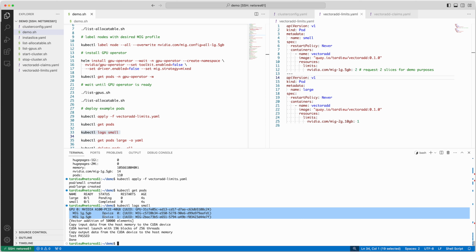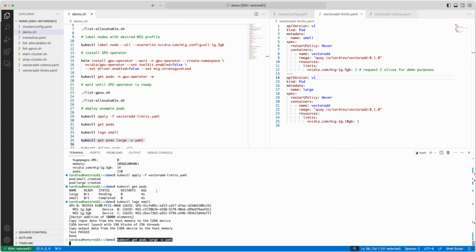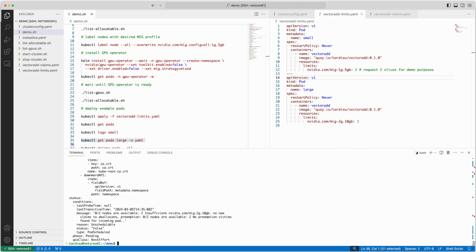The rest, which it hasn't requested, is not accessible from the GPU, and my kernel ran properly. And if I look at the status of my large pod, I can see that the scheduler is reporting that I don't have the slices I need available.